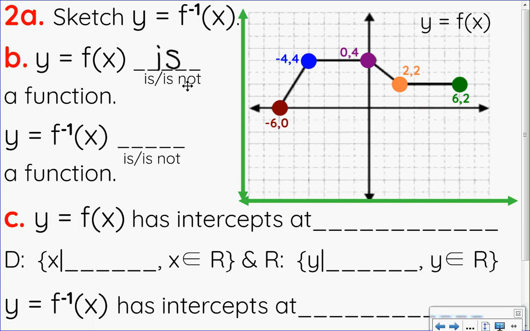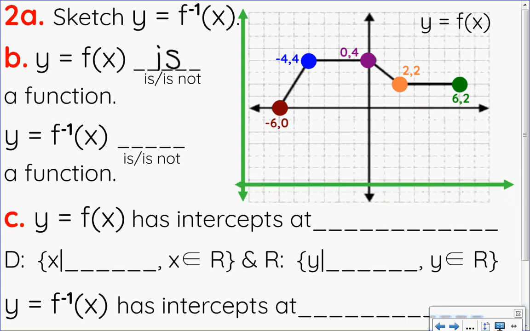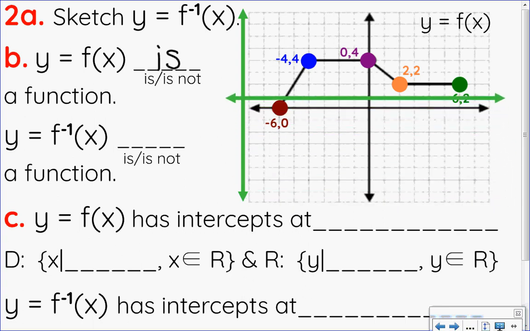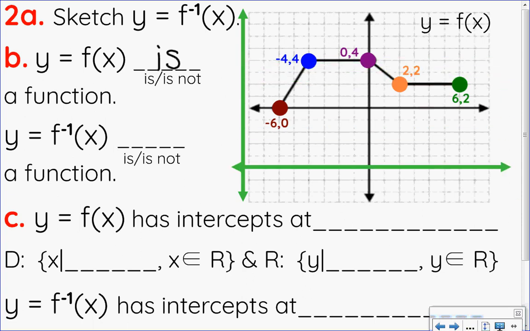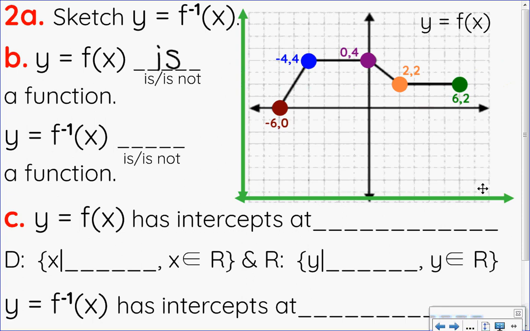Now, what we could do is we could also determine if the inverse is a function. So to determine if the inverse is a function given the graph of the function, I don't use a vertical line test because that's for functions. On the function, I can use a horizontal line test. So as I slide that along, I see here it fails the horizontal line test. It also fails it here, which means that the inverse, without even graphing it, is not a function. But we'll come back and verify that once we graph it.